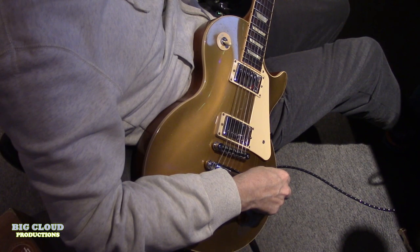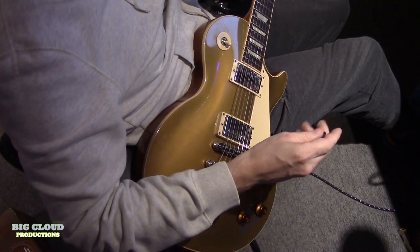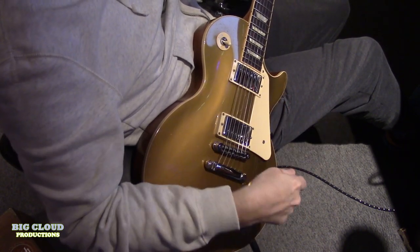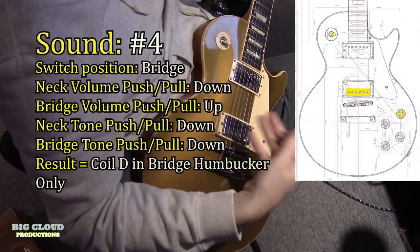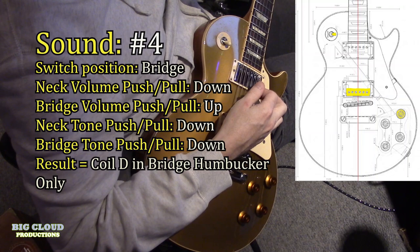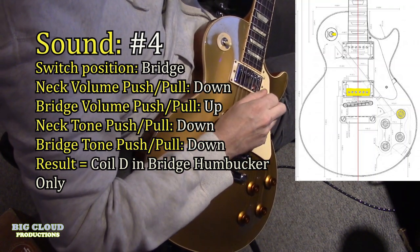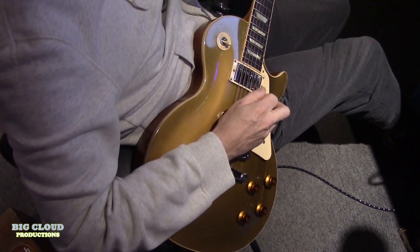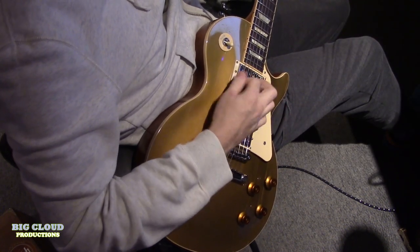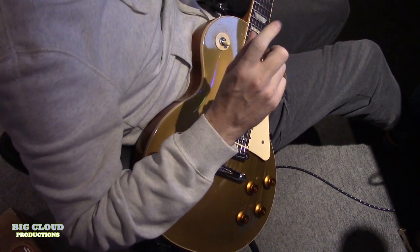And sound number four is if you split the bridge humbucker, so you're just getting one of the coils, just like before. This is now a single coil. You're going to get hum if you're playing in a noisy patch. And now you get even more options.